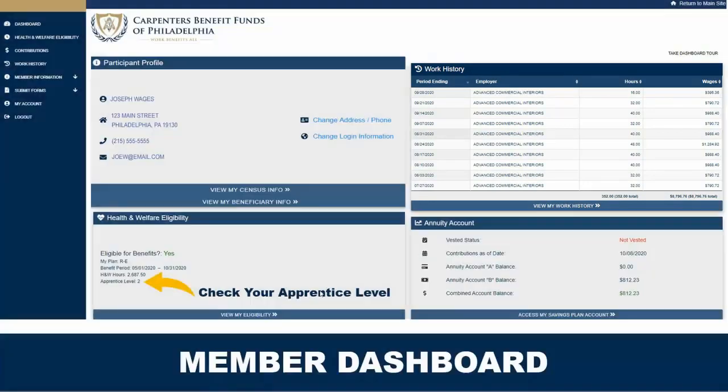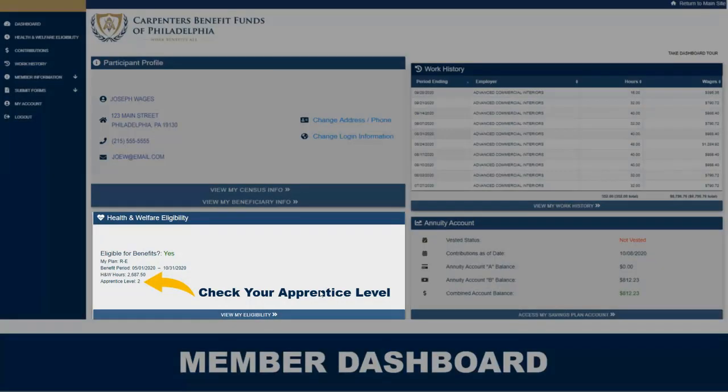Benefits are usually paid the month after you work them. So right now we're coming up on the end of October. Those benefits will be due by November 15th. So give them a few weeks and check your hours. Make sure that everything is as it should be.